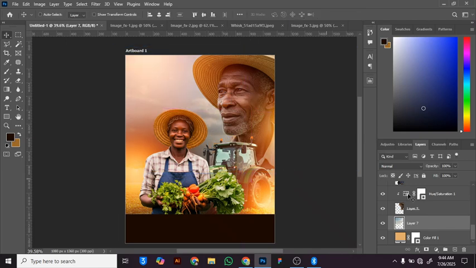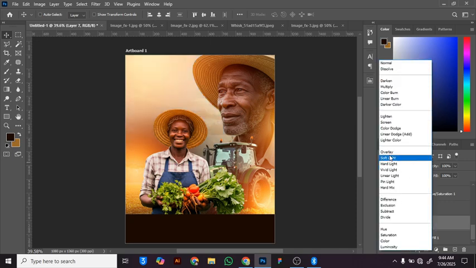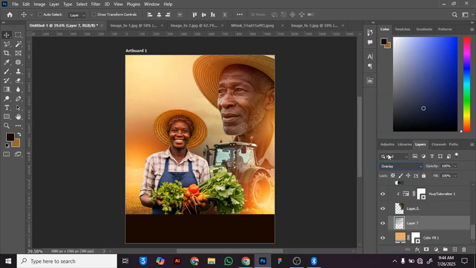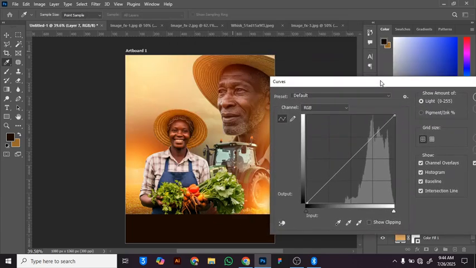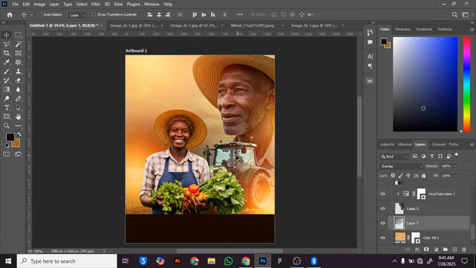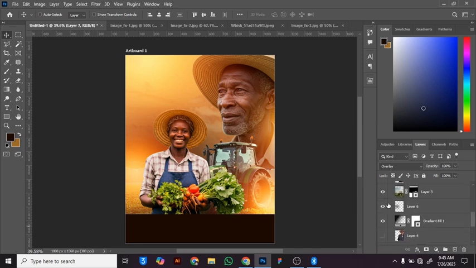So right now we're just going to look for the best blend mode that works for it, and I think I'll be using overlay. So I'll just adjust the settings of the overlay. So this is Ctrl plus M. It will bring out your curves. I adjusted it a little. I think I like this. I just inverted the layer. I think it's not looking bad.